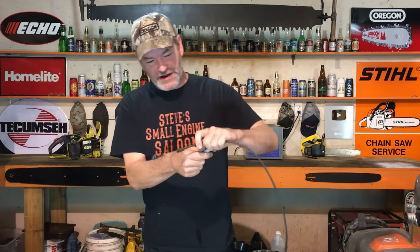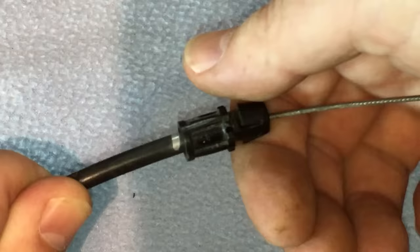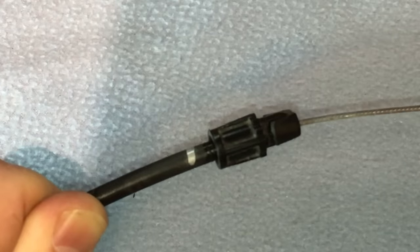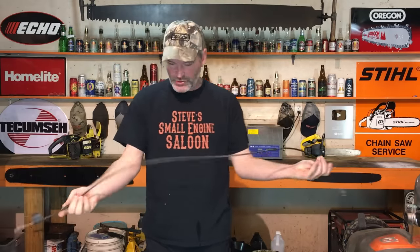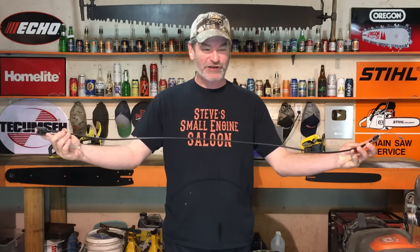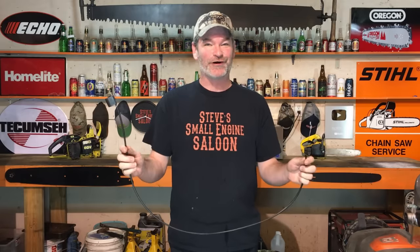You go back to the other side if that's not enough, and you can also unscrew that side. So I just unscrewed both ends by about a quarter of an inch each. What did that do? That just lengthened the total length of this outside plastic sleeve by a half an inch. At home, guys, a half an inch is not a big deal — but for a cable, a half an inch longer is a huge deal. I'm going to put this back on the lawnmower and show you how much better that mechanism works.